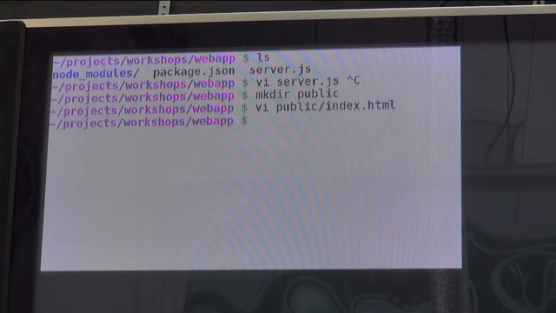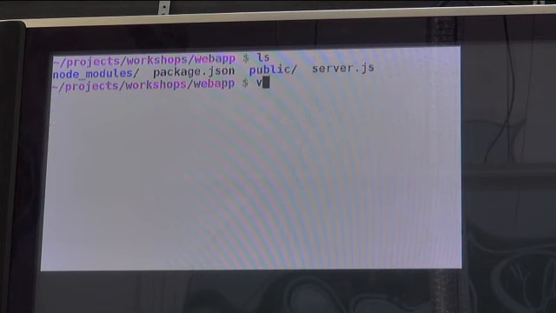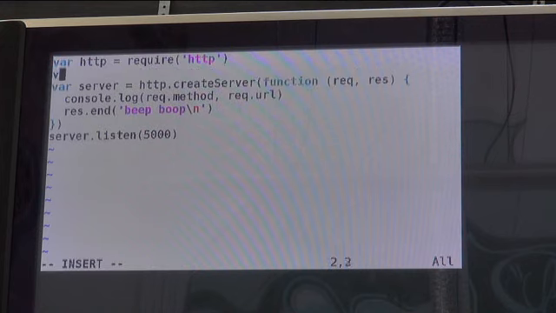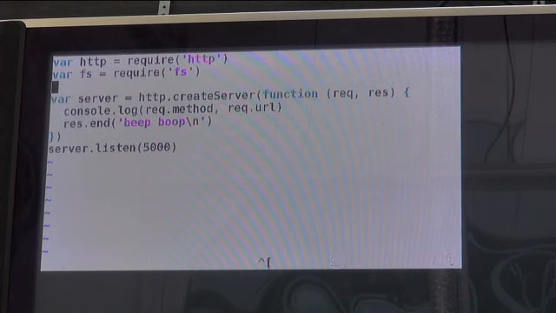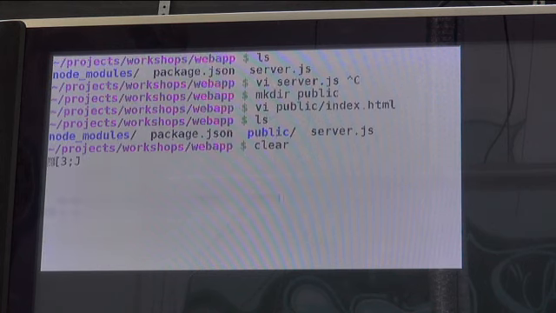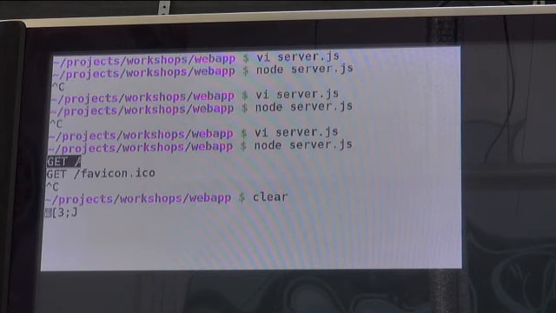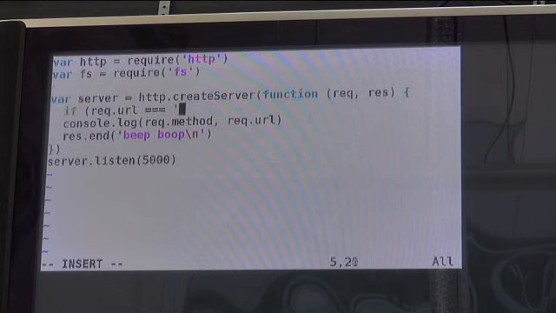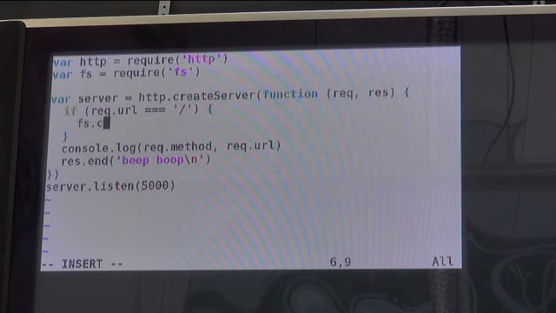Now if we want to serve up that HTML, I'll show you one way to do that first, and then I can show you a more general way. So one way that we could serve up that HTML is to use the fs module. So if we require fs, like this, now we can check. Remember when we ran the server earlier, we saw that when we do get slash, that's like the home page, right? So we can check to see if req.url is slash. If it is, we can call this method fs.createReadStream, and that takes a file name as the first argument. So in this case, public/index.html.